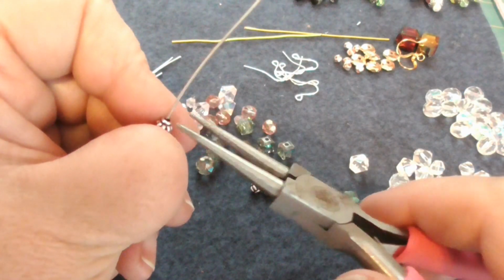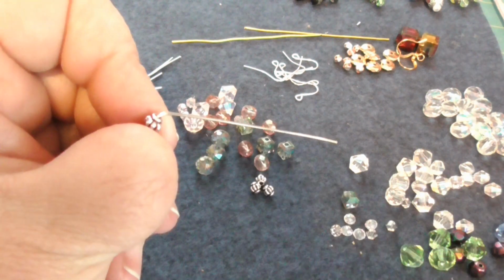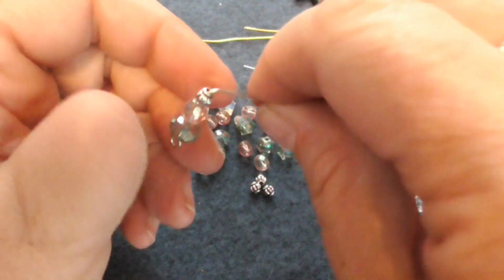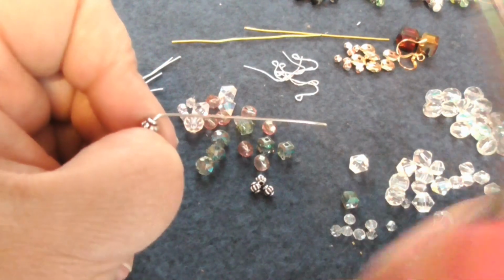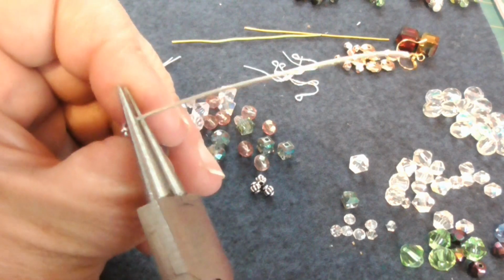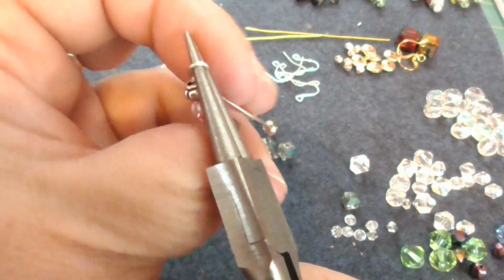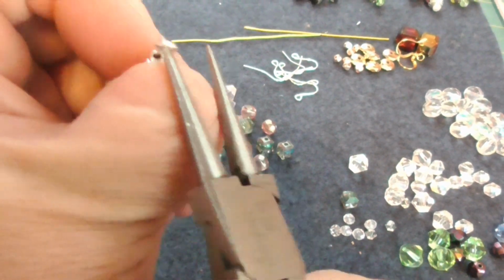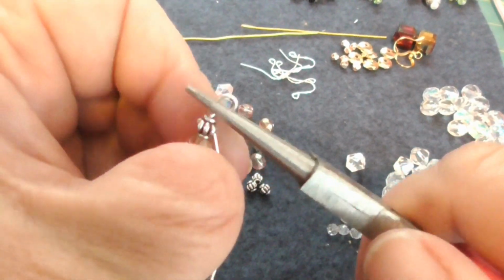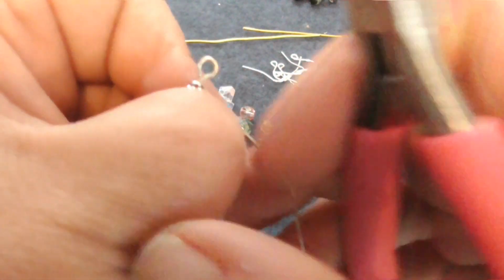These go so fast. Then I'm going to bend it, and then I'm going to wrap it around because I want that 90-degree angle. So then I go like this. And then I'm going to tilt it, and then I'll show you what it looks like. So that will have the ear wire when we get to that point.